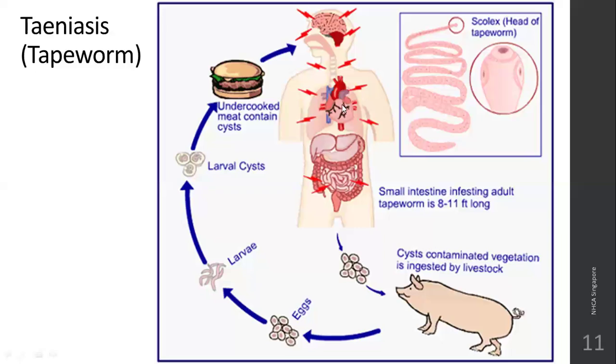So the first one is taeniasis, or tapeworm infection. Very common. Tapeworm infections are the most common type of infection. Adult worms can inhabit your gut and take up your nutrition, so it can lead to malnourishment. Beef tapeworm, pig tapeworm, fish tapeworm. There are different types of tapeworm from different sources of uncooked meat. The larvae mature in the gut, and the length can be up to 4 to 10 meters. They can live for many decades in your intestine.